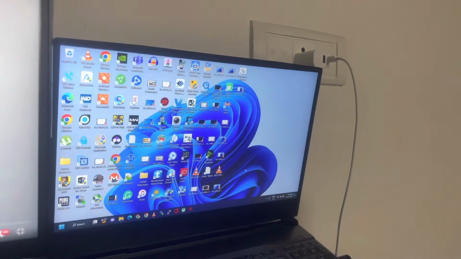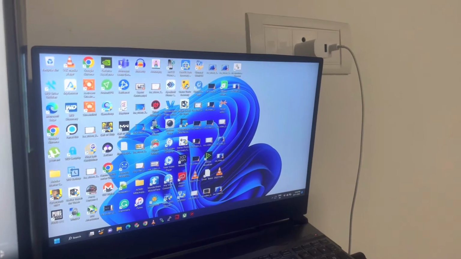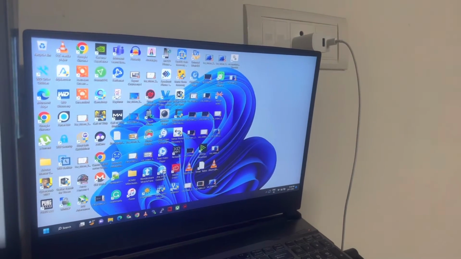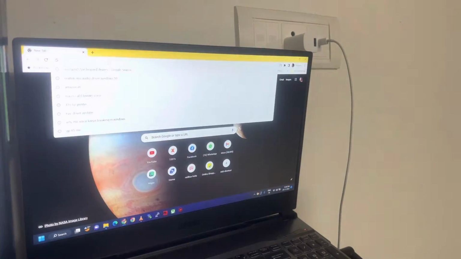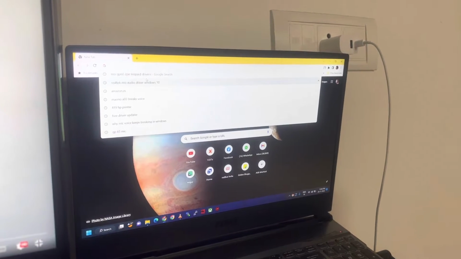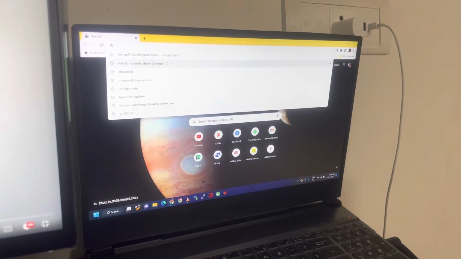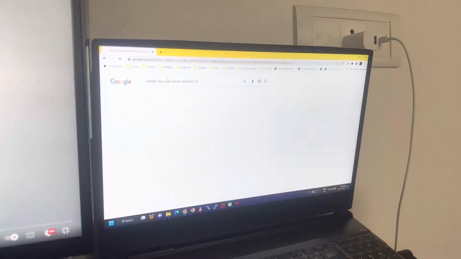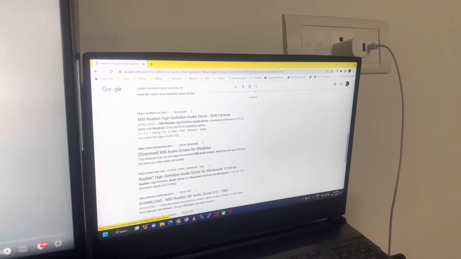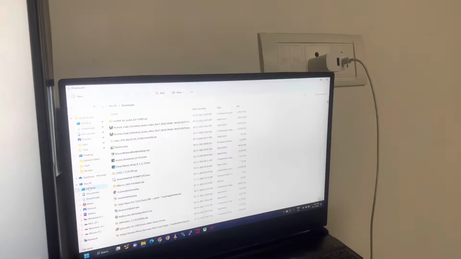So the quick solution was this: what was causing this issue is the driver. I was not at all ready yesterday to change the driver. I was confident that it was not because of the driver. But today, finally, I thought I should try installing some new drivers. So what I did is I searched for either your laptop and the audio drivers, or you can search for Realtek MSI audio drivers for Windows, and you can download any driver which you get. Once it is downloaded, it should be somewhere around 200 MB maybe.